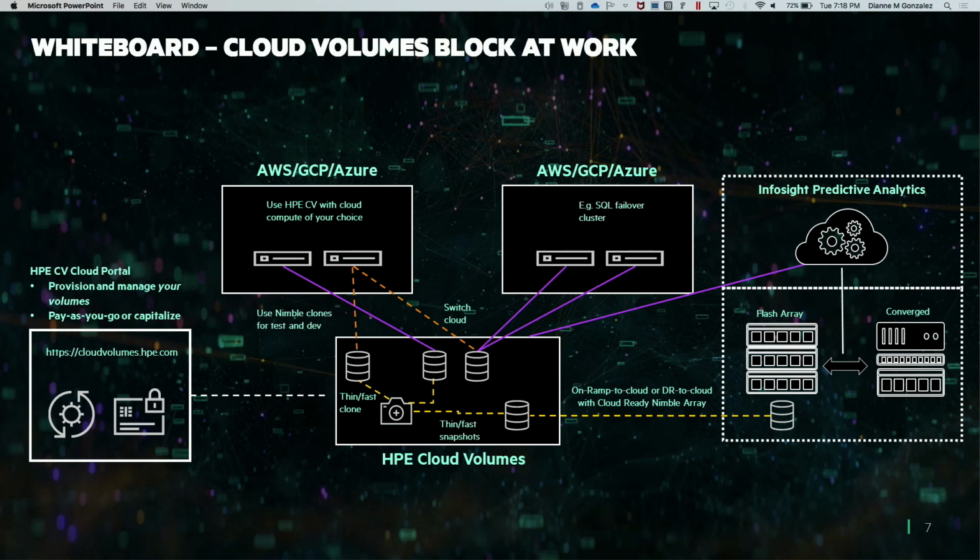If the customer wants to see how much a particular volume is costing them and how that is affecting the amount of credits they have purchased with HPE Cloud Volumes as a service, they can see that immediately. They can report on it as well. So is it a dollar amount or is it a credit amount? So we've changed the way that we do the purchasing of HPE Cloud Volumes, and now what a customer does is essentially they purchase credits. But they can use those credits to access any service in our portfolio.